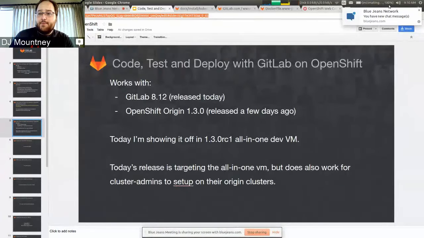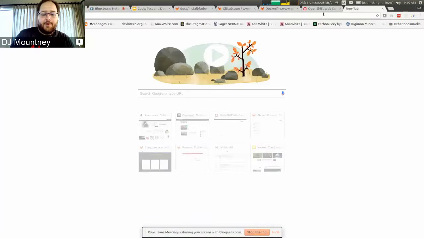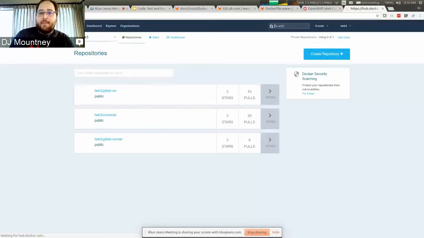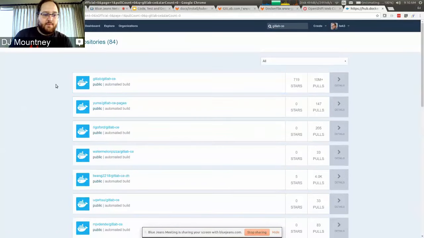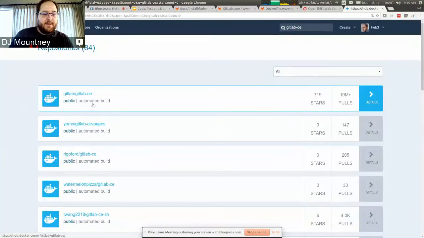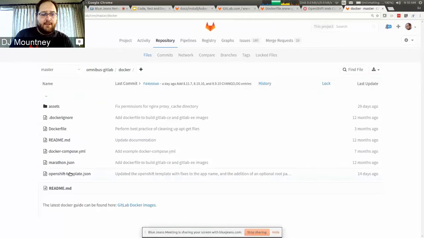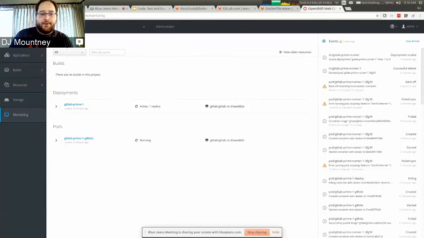So just to jump over to Docker Hub to quickly point you guys at how you would actually find the image. You search for GitLab or GitLab CE or GitLab EE, we have these official Docker images. And in the description of them, we have a link to the Docker file in our Omnibus repository, which the Omnibus was that piece that we use in the packaging. And you can see here, it lives in this repository as a peer to our Docker file. So I just wanted to show that.